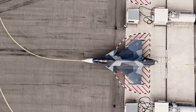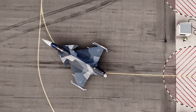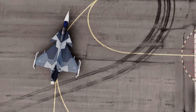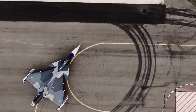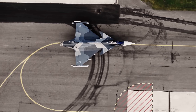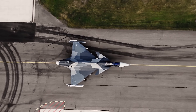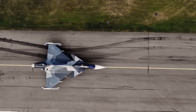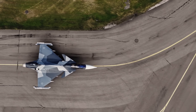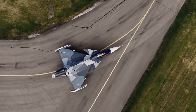Ultimately, the Gripen versus F-35 showdown is changing the conversation about what makes a fighter jet the best. It is no longer a simple contest of speed, stealth, or firepower. The new calculus includes lifetime cost, ease of maintenance, political independence, and adaptability. The F-35 may remain the champion of high-end penetrating strike missions, but the Gripen has proven there is more than one way to achieve air power. This rivalry ensures that for the foreseeable future, nations will have more options, leading to smarter, more diverse, and more resilient air forces around the world.